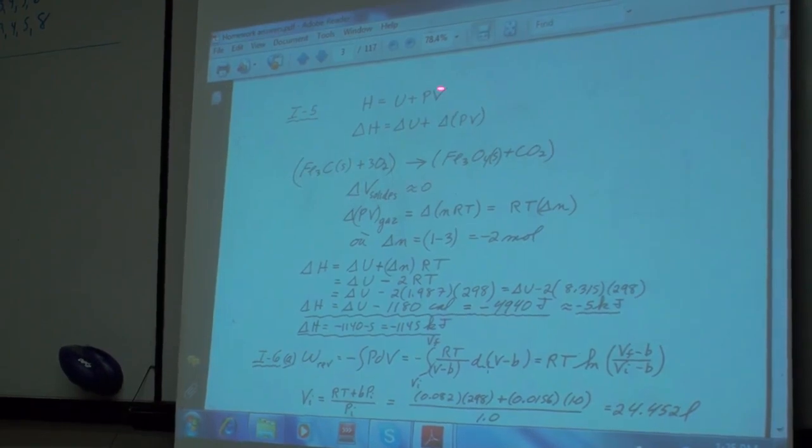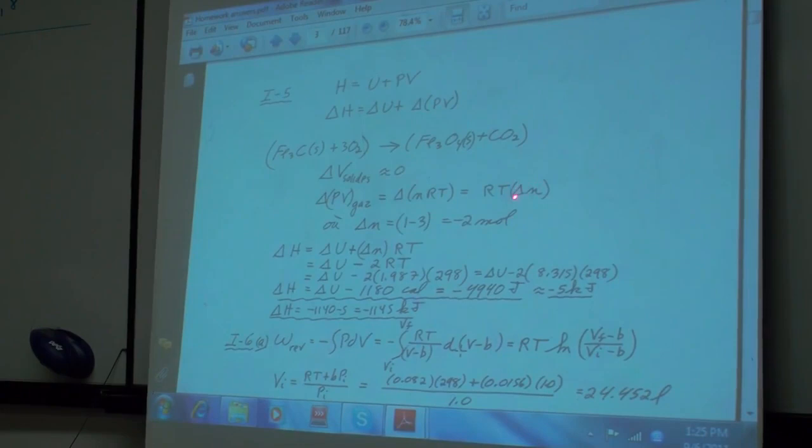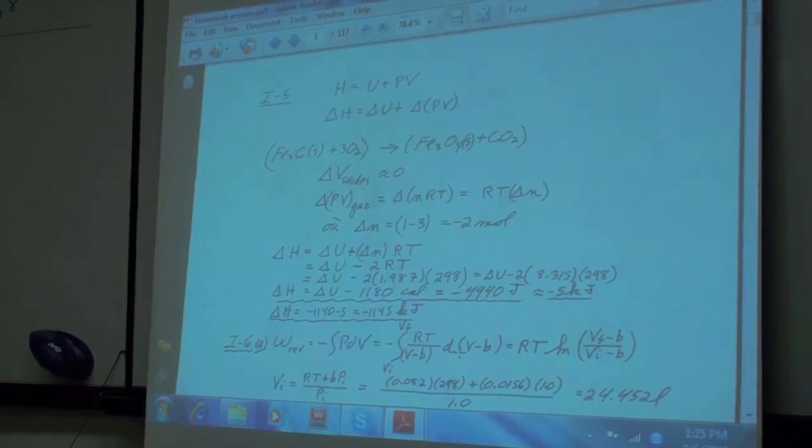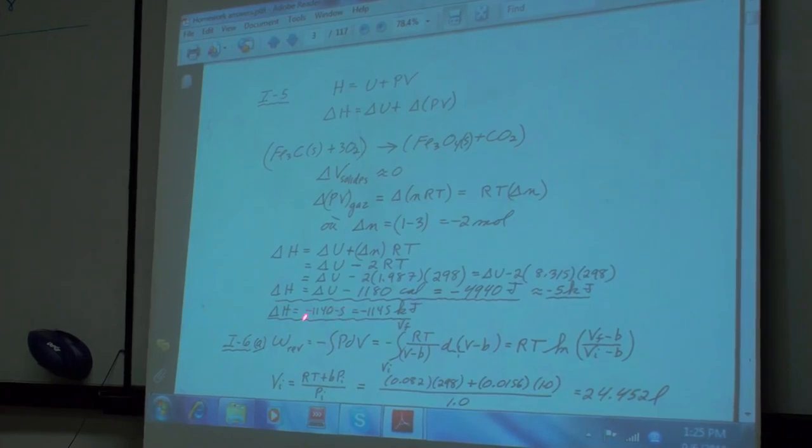The temperature's not exactly constant, the volume of the solids isn't exactly zero, the gases are not ideal because you're running at a pretty high pressure to be sure you've got a fast reaction, but those aren't going to make a significant difference within this. Rather than 5, it might be 4.9, but 1140 is plus or minus 1 or 2 anyway, so that's how you make the correction. So that's how heats of reaction can be measured. You measure delta U in a bomb calorimeter, and then you make this correction for the change in the number of gas moles.